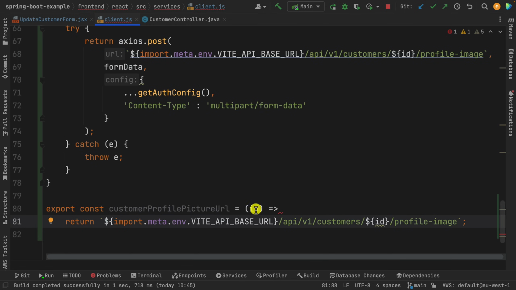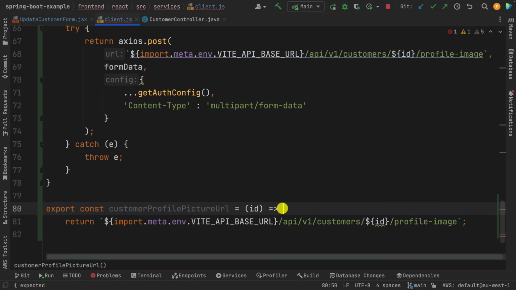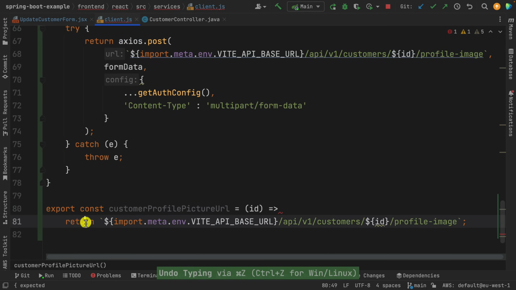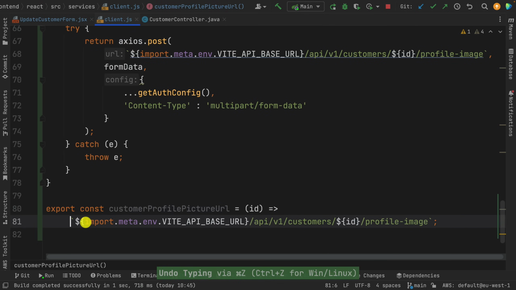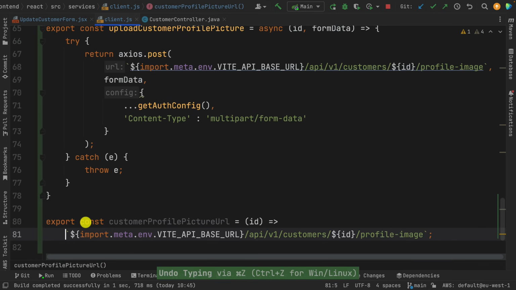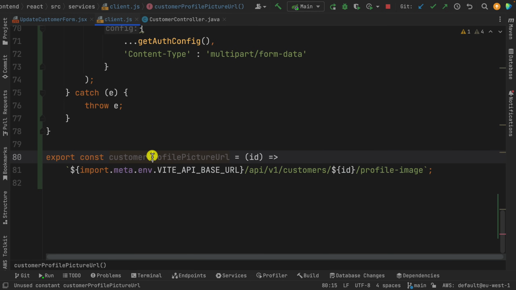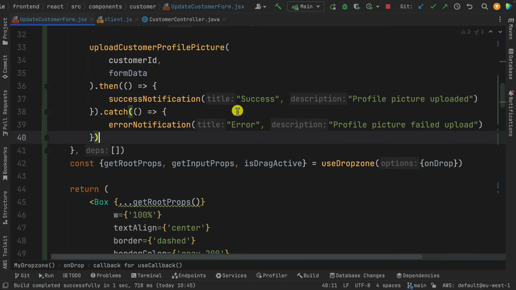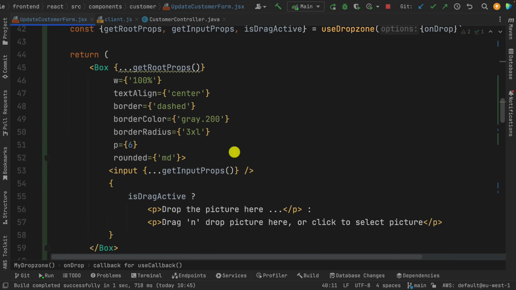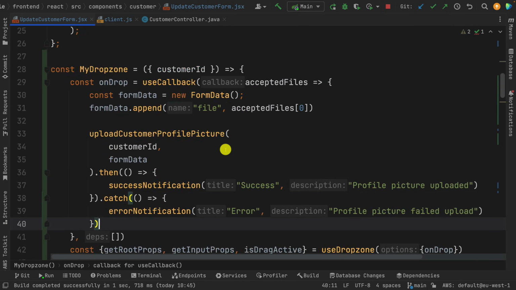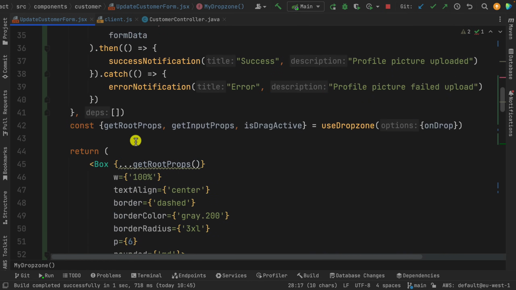And this is pretty much it. Now I think I need basically, oh actually not that, but I need to remove the return from here. Cool. So on a new line, this will give us the customer profile picture URL. And you can even say get in here if you want. But now let's open up the update customer drawer form, and in here, where we have my drop zone.